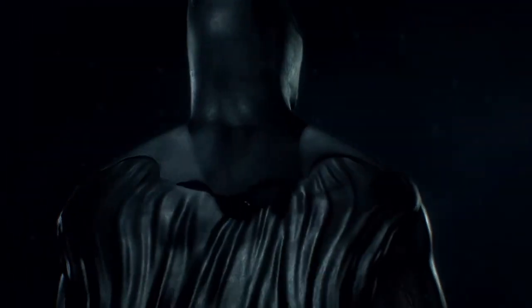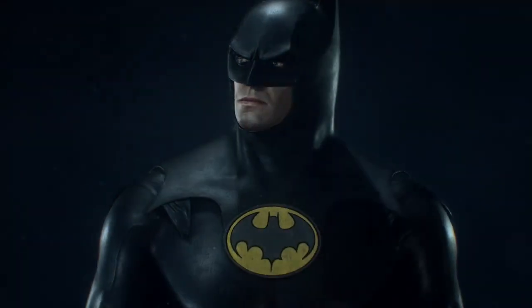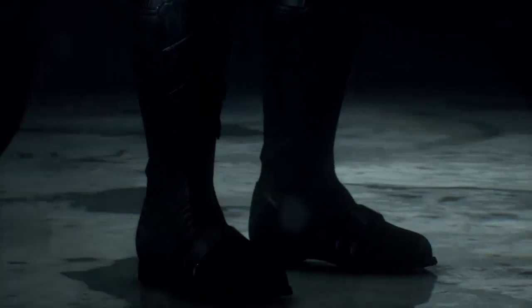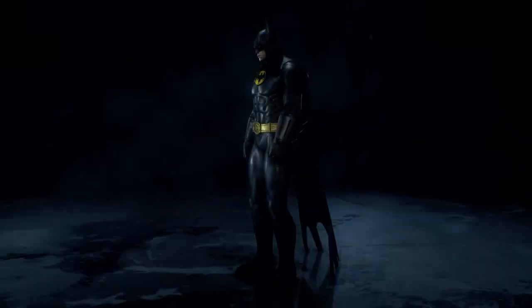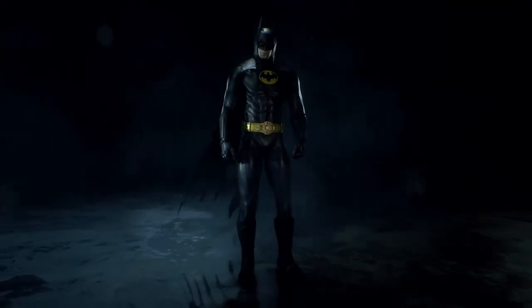See that great scooping on the cowl? That bat-type shape around the bottom of the mask? Very iconic. And then down to the armor boots. And he's got a pretty awesome cape. And it really looks great gliding around the city. We'll do a little gliding around the city as we make our way to the challenge map.